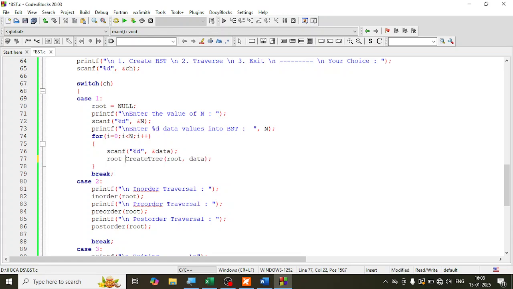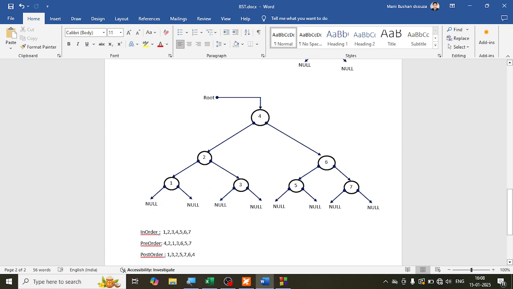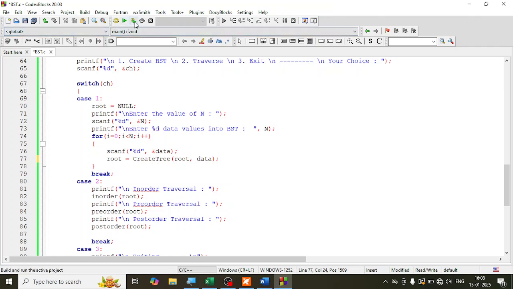I have to connect it to the root. Otherwise, what will happen is you just keep on creating it, and you don't connect it to the root. Means every time you are starting from the root, it is null altogether. So you just come to the null and it says there is nothing there. Sorry about that.